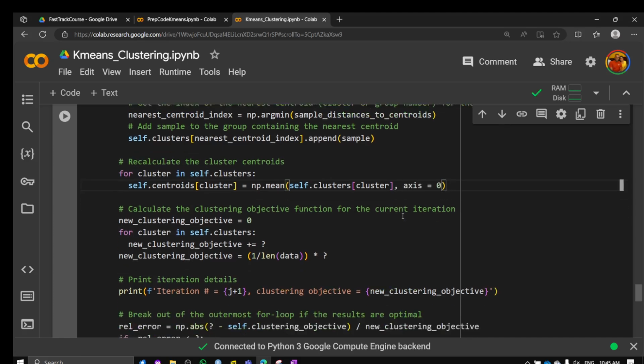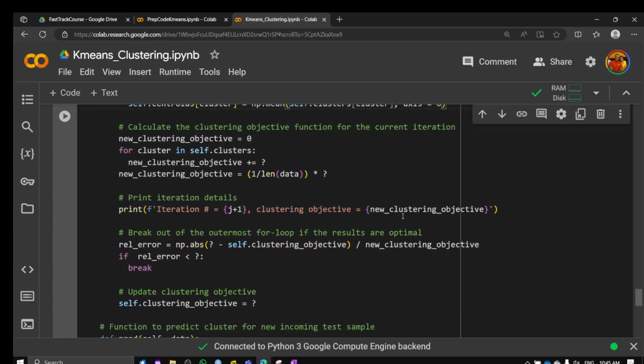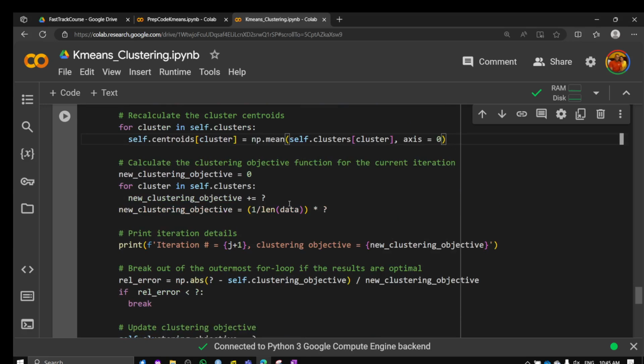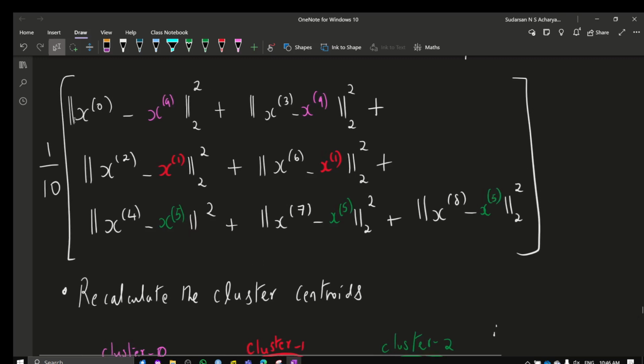Now, the next part, I'm sure you guys should be able to complete at this point. It's not a big deal. Here we are just calculating the clustering objective, the same thing I talked about. Think about how you would calculate the clustering objective. I'm doing it not sample by sample, but cluster by cluster. In other words, I'm going to each cluster, calculating the loss for each sample and adding it, finally dividing it by the number of samples. So first I calculate this summation for the zeroth cluster, then I'm adding them all together and dividing by 10. That's the same thing we're doing here.